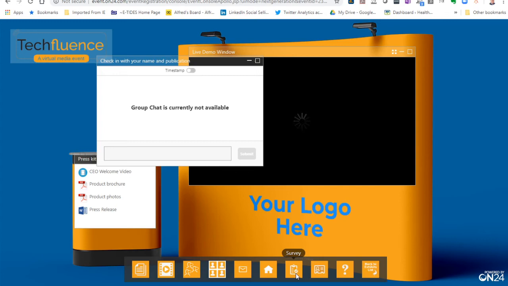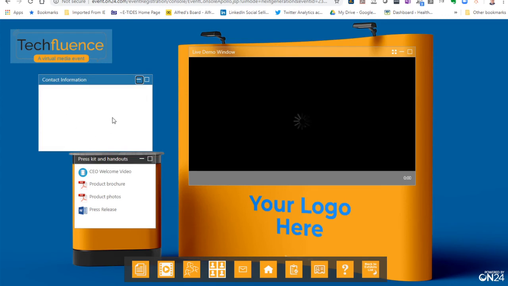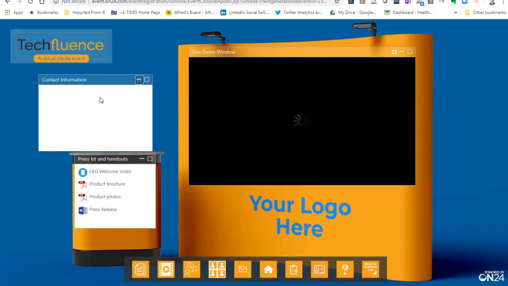Other choices are surveys, and you can also include contact information about your staff and who's at the booth. This can include name, a thumbnail photo. It can also include email address, social media contact information, and so on. Not only can you do this for an individual, but you could also provide this information for your company as a whole. And all menus will also include the help feature, and a way for the participants to return to the exhibit hall and see the other available exhibits.